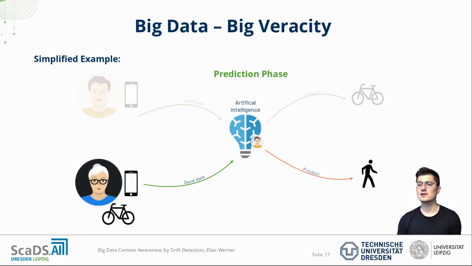In this example, it is quite easy to get an idea about the problem. Let's assume that the AI learned to predict the transport modes based on the velocity profile of user 1. That might be a sporty person. Then it could be that another person, for example an elderly person, might have a velocity profile as a cyclist that is closer to the pedestrian profile of the younger person than to the cyclist profile. Since the AI does not know the context of the data to predict, it might classify the cyclist as a pedestrian.